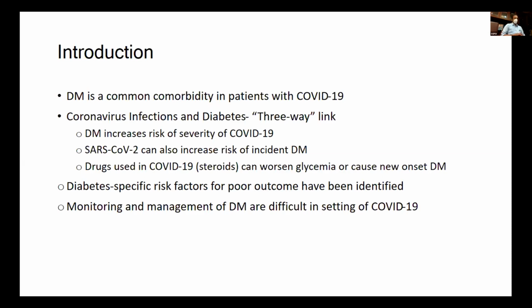Like we discussed, diabetes increases the risk of COVID-19. There are certain risk factors associated with diabetes which lead to a poorer outcome. Some of the risk factors are modifiable, some are not. Those that are modifiable, at least we can target them so that a poor outcome can be minimized. And the final thing I will say is that managing diabetes here is difficult, but not impossible. It is only difficult if you do not know the principles of management of diabetes in the COVID setting. I will highlight all these things in the coming slides.